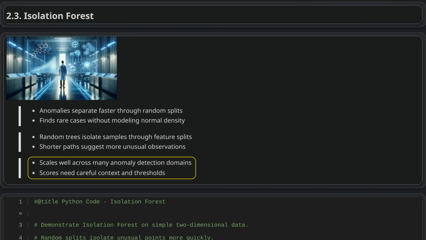Isolation forest is efficient for large, complex datasets because it detects unusual points without estimating regional density. It is used in areas such as cybersecurity, finance, healthcare, and manufacturing to flag patterns that may signal problems like fraud or equipment failure. However, an anomaly score only means something is unusual, not necessarily harmful, so results must be interpreted carefully. Performance depends on representative normal training data, useful features, and an appropriate detection threshold.